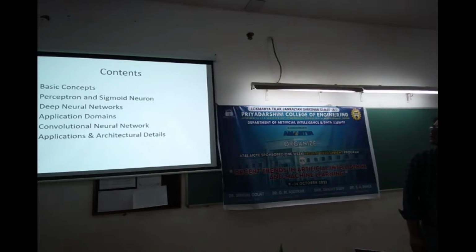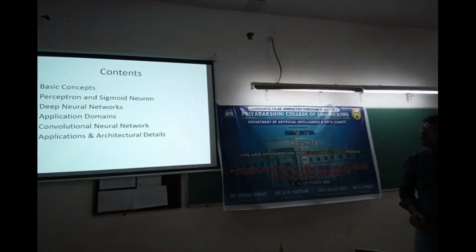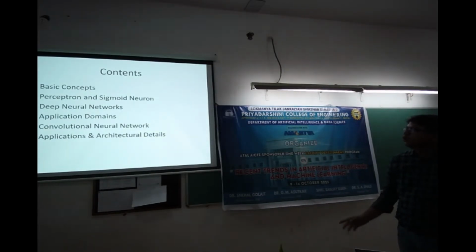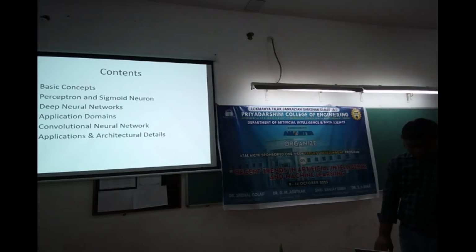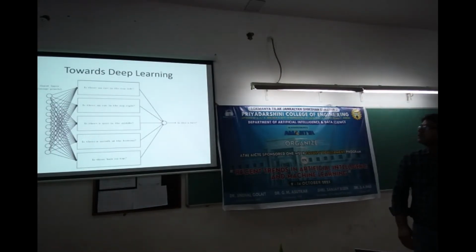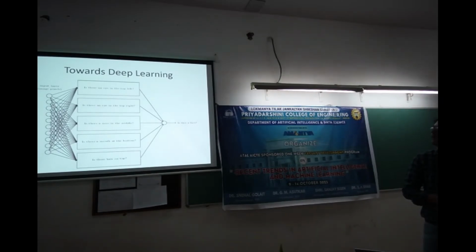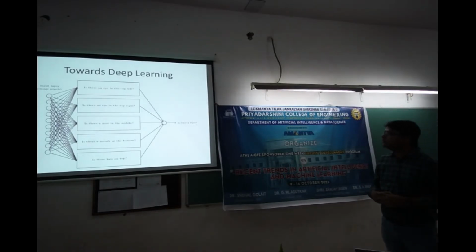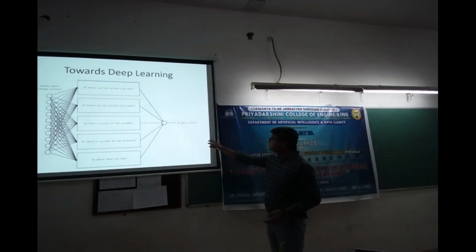These are the contents of the presentation: why there is a necessity of the sigmoidal neuron, then some basics of deep learning, followed by in-depth knowledge of CNN. Like if we see the notion of deep learning, just consider a task where we are interested in recognizing whether the input image is a face image or not. So basically, this is the problem.